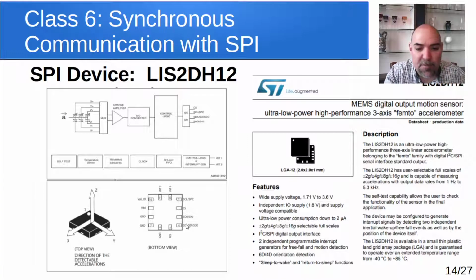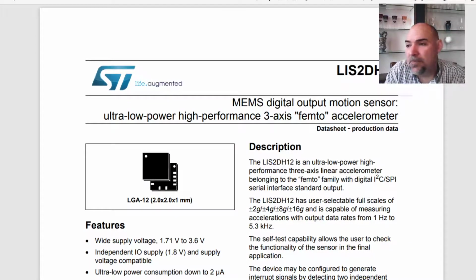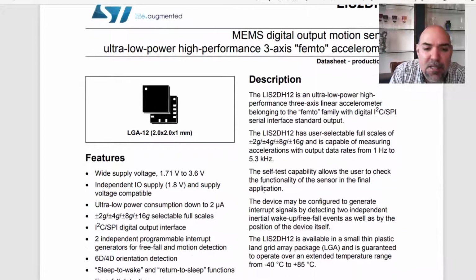All right, give me a second to bring up that data sheet, and then we'll take a quick look at that together here. All right, so let me switch the screen over so you can see it. All right, so here's the data sheet. And you'll notice this is the same stuff that was on the presentation.